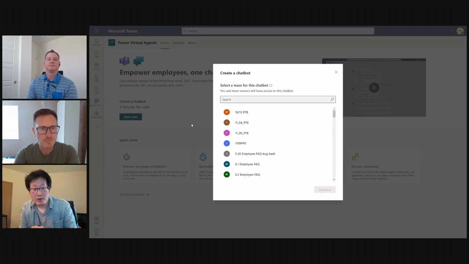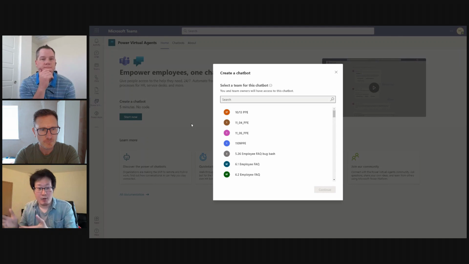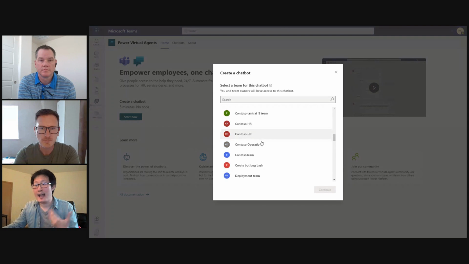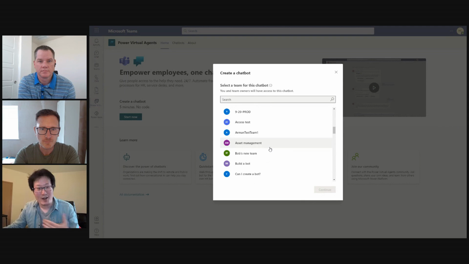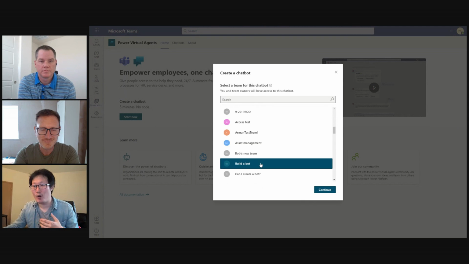Or the second scenario that also makes sense could be like the example we gave a little bit earlier, which is, let's say I'm on a finance team and I just want to build an FAQ bot for my finance team. You can also go ahead and pick a finance team in this example to do that. So this model that we have really works for both scenarios. And really, creating a bot is just as easy as picking a team here. And as you can see, I have tons of teams here on my end. And for today's recording, I've gone ahead and built a bot team for this particular demo, right?